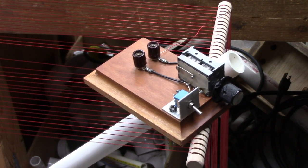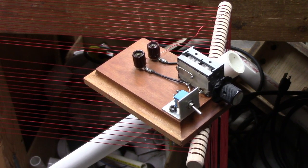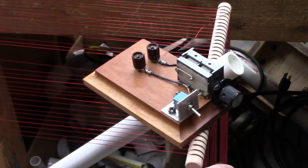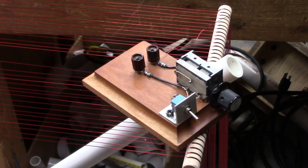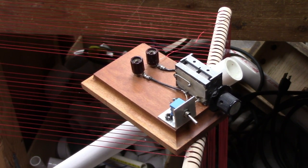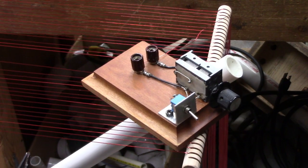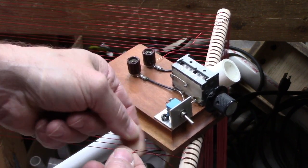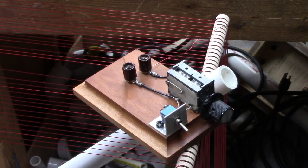Okay, I'm going to pull off 2 turns. Oh, by the way, it took 15 minutes to wind this coil. So if you're willing to put in that much time to wind it, it'll be good. So I'm pulling off, this is 1 turn here. All right, so I'm going to take 2 turns off. One more here. Okay. So let's cut this. And what I usually do is just make a loop around there and one knot, and that's plenty to tie it off. Okay? So there it is. All right, I'm going to go do the other turn, and I'll be right back.